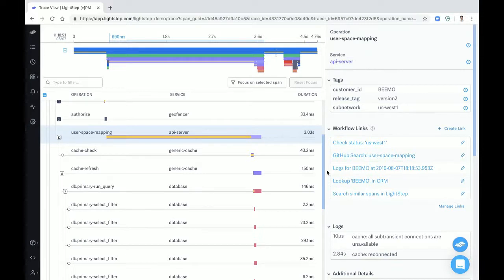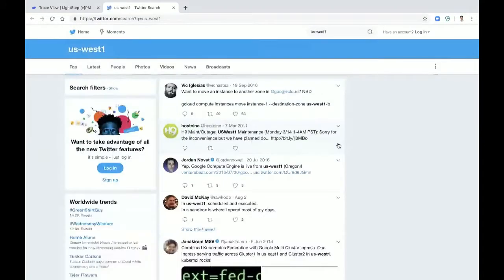So you can, for example, proactively reach out to your customer success team or see whether there are any additional deals that may be impacted, so you can prioritize these types of situations accordingly. We also noticed that perhaps this particular slowness may be from the traffic flowing through the US West 1 region of our hosted solution, so we can maybe tie it to Twitter or whatever other status page you typically search to, so you can see the additional information directly from there.